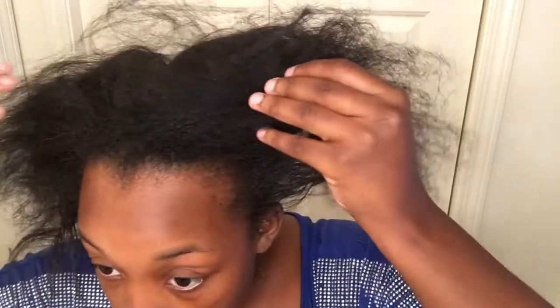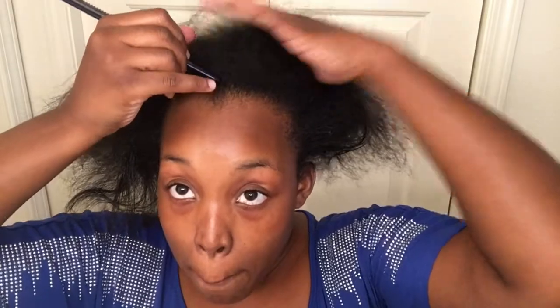Yes, I have a widow's peak and I'm scared to shave it off. And y'all may notice my gray hair. Don't mind that. Should I cut this widow's peak? No, because it's gonna grow back like crazy. That looks better. I heard you like lining up right with the nose. You see that? Right there.